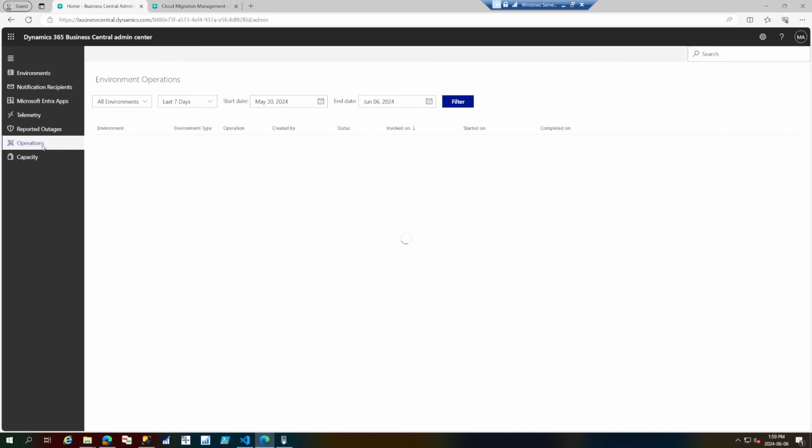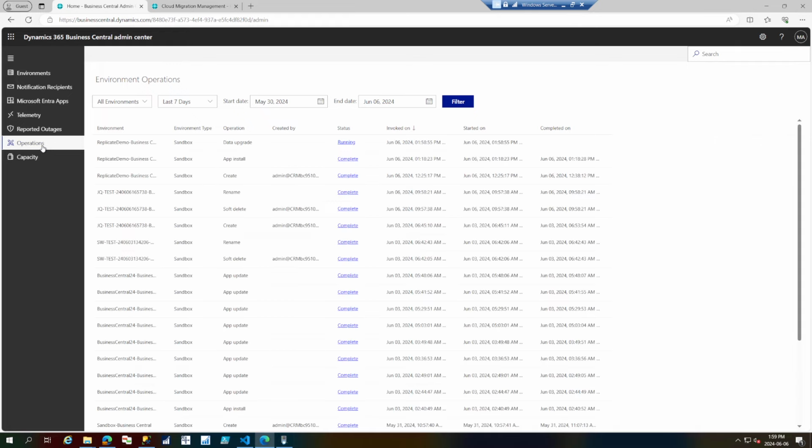Now what's happening? Why do you have to run this? And why did we not run it when we came from the same exact version? Now, if you remember, Microsoft is making changes to how data is stored in Business Central in every version, right? Either there is a new way or a new table or a new schema that's available.